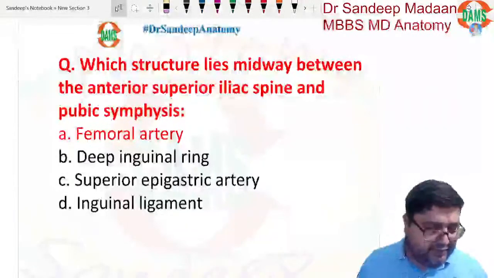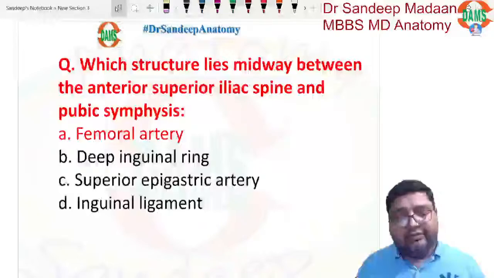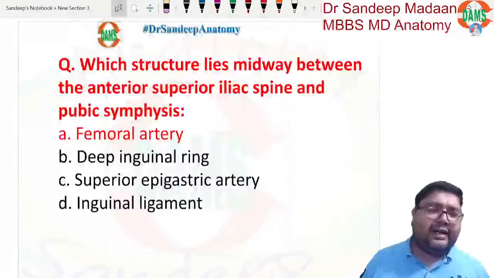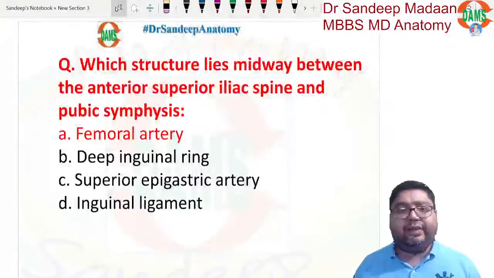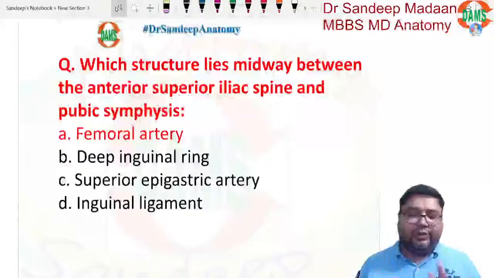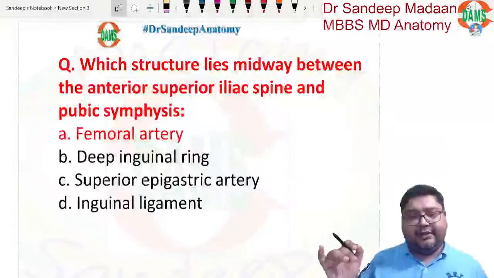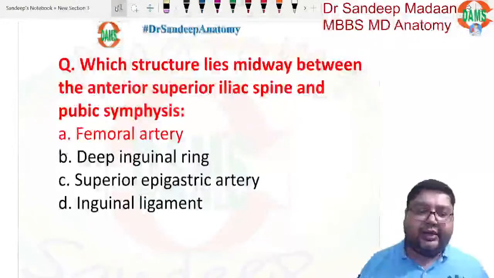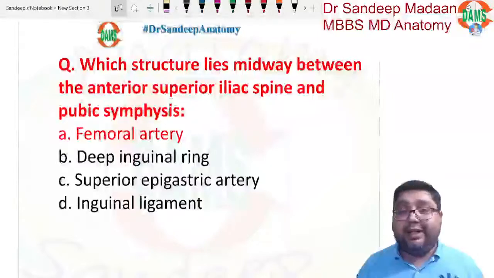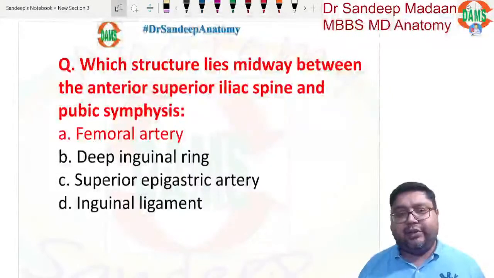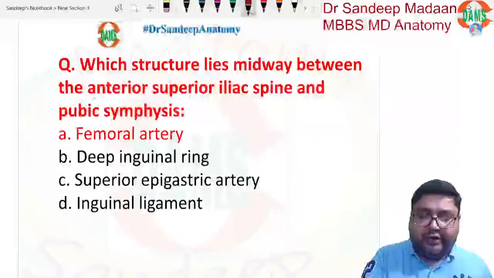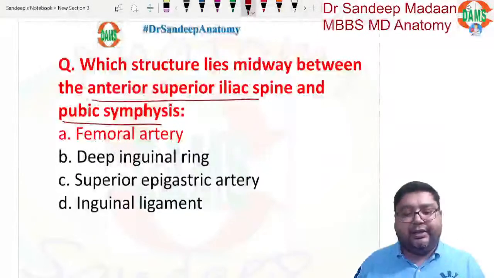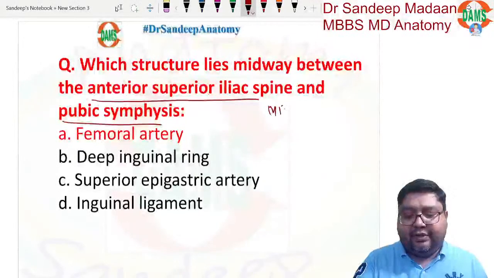Why? Because many times, if you are not getting the peripheral vessels, then you may have to go for the femoral vessels, and for certain procedures you directly require the femoral vessels. So what you will do, you will first locate in a patient where the ASIS is, you will locate the pubic symphysis, you connect a line and you take a midpoint. What is this midpoint called? This is called the mid-inguinal point, not the midpoint of inguinal ligament. Because if you take ASIS and pubic symphysis, then the midpoint will be the mid-inguinal point.